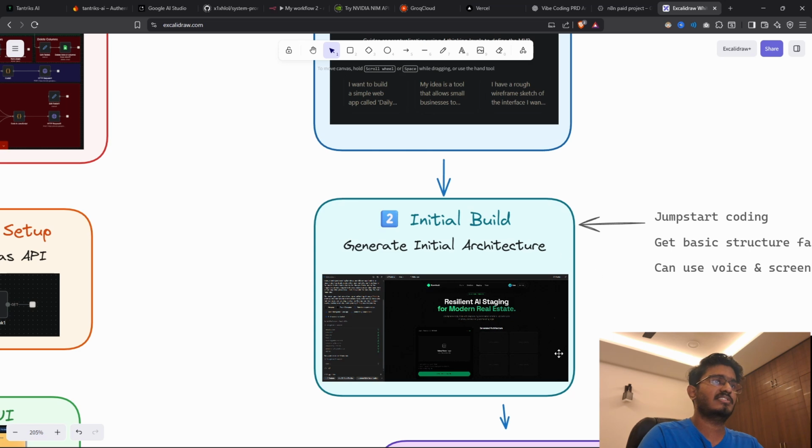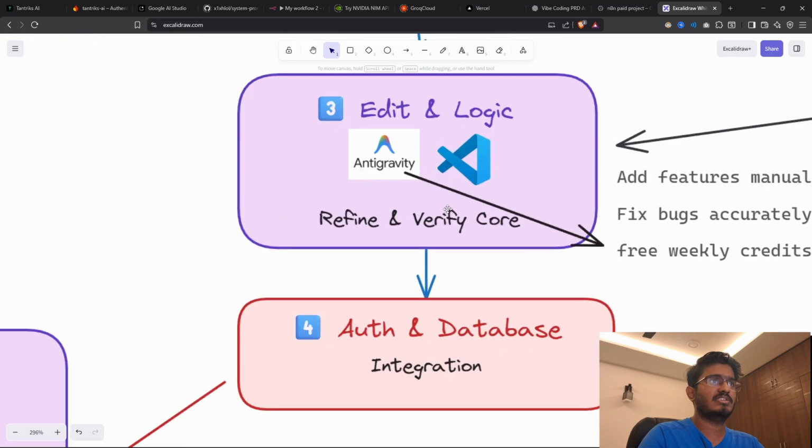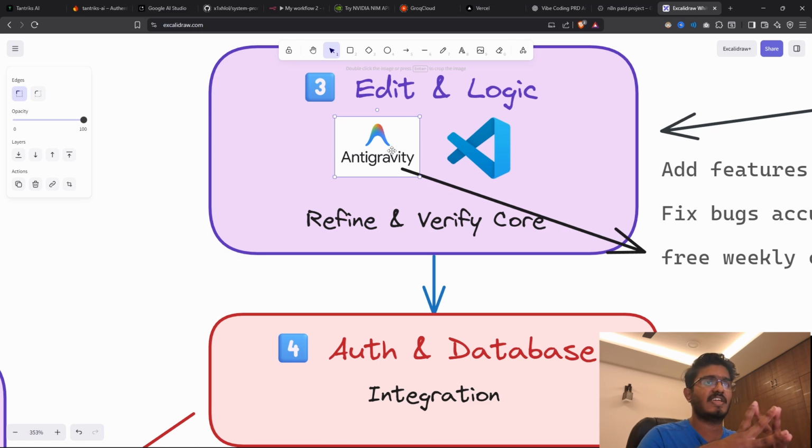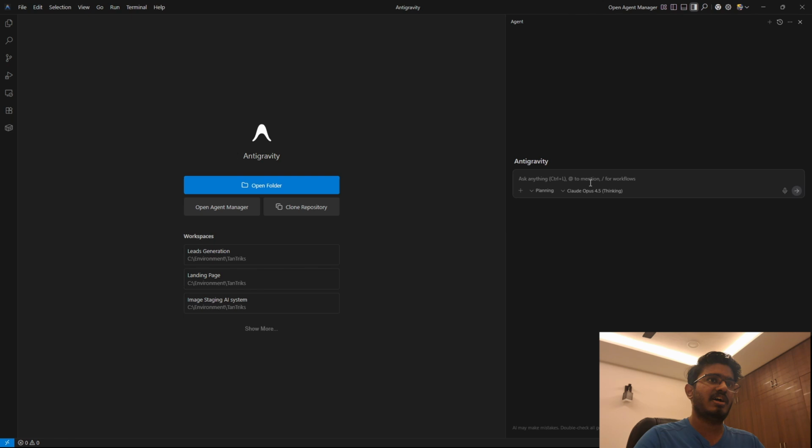And coming to code editors, what I recommend right now is the recent release of Anti-Gravity, and the main reason being it has a very generous free tier even for premium models such as Claude 4.5 Opus or their native Gemini 3 Pro. If you see around here, I currently have Claude 4.5 thinking enabled, and over here what I would just do is ask it to go through the code base first and look for any potential mistakes. And if there are mistakes, it will find them and tell you that these are the potential mistakes and you have to correct them first.